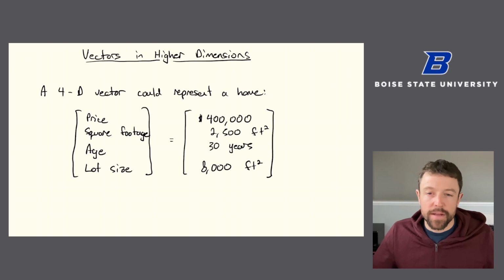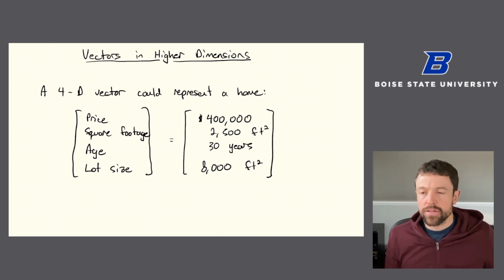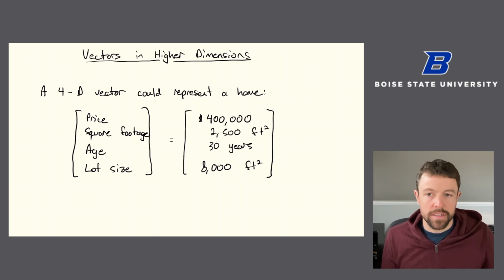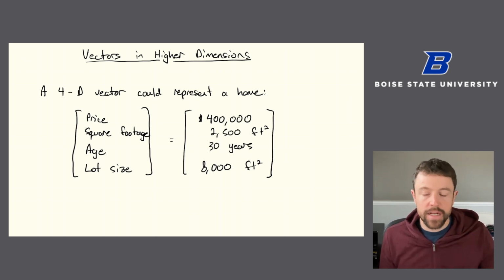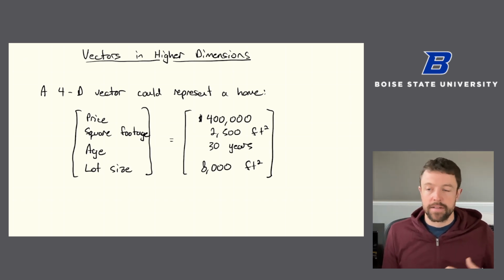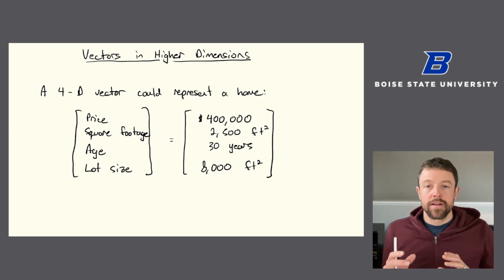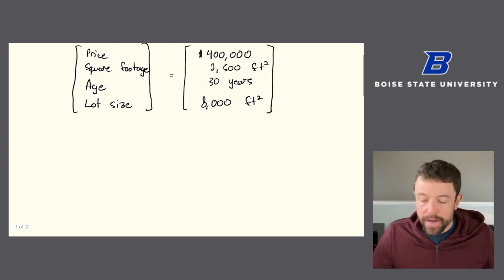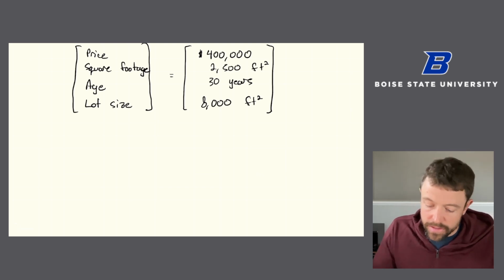We have this physics perspective often where we're thinking of vectors as representing actual objects in 3-dimensional space, but vectors show up in all sorts of contexts where the entries to the vectors are not meant to be coordinates in space. So it makes sense to have 4D vectors, to have 10-dimensional vectors. A lot of AI software is using 10,000 dimensional vectors. Vectors in higher dimensions make sense as lists of numbers. And when we think of them as lists of numbers, we can add and multiply them in the exact same way that we do with 2 and 3-dimensional vectors.